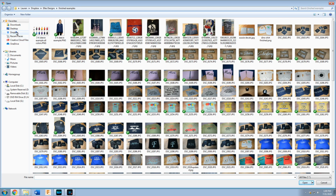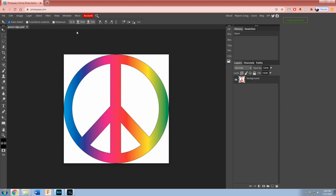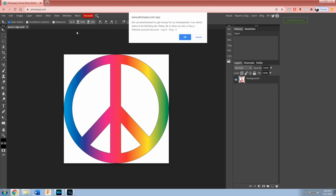to you. Okay, so I have a lot going on here, so you guys can ignore this part. We're going to open up the peace sign first. The first thing we're going to do is learn how to remove a background on a photo to turn it into a PNG, also known as a transparent image.